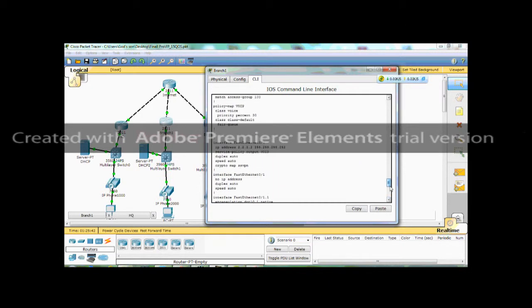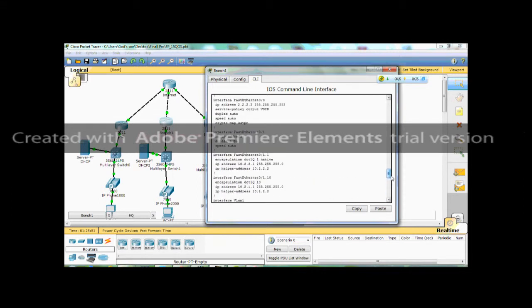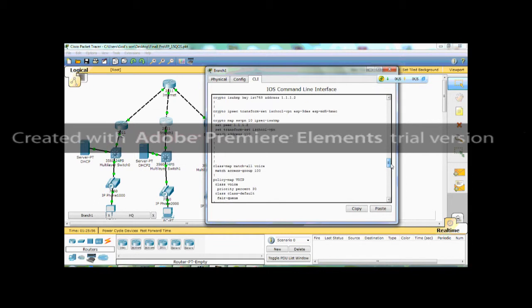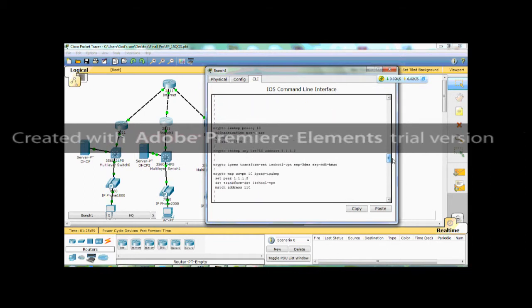And also it is assigned to the port. After configuring this, the IPsec connection will be connected, so that headquarters and branch can talk via the internet VPN.